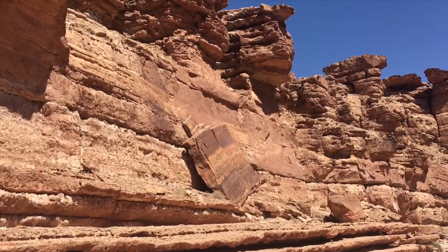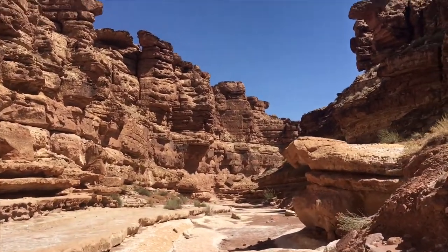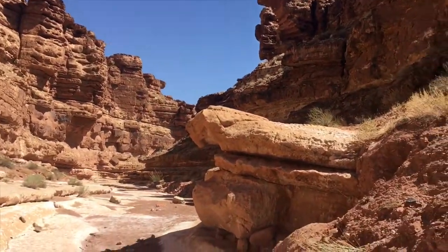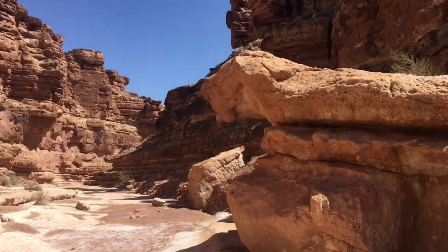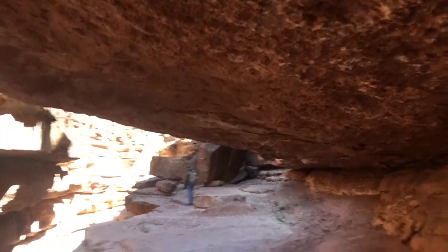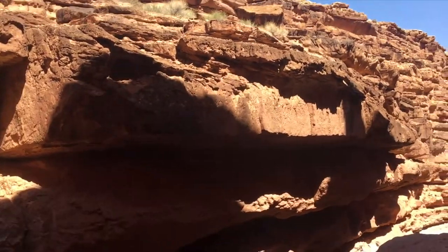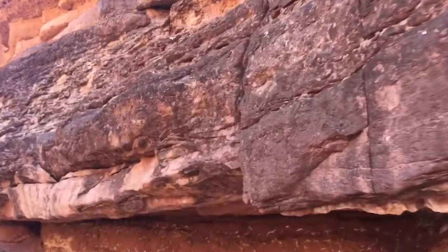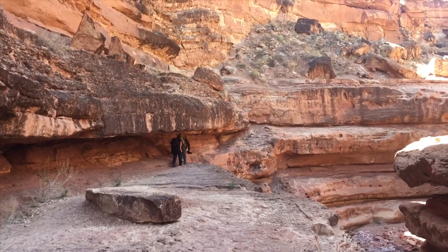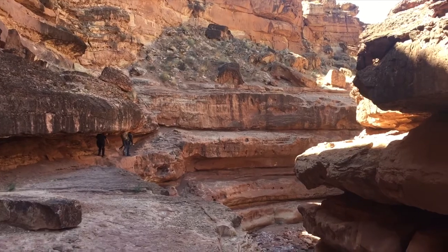The second most important thing is water. This is April and the weather was in the 70s — it can get warm in the sun and cooler in the shade, but if you go later in the year it will get super hot. Take enough water, and also take some snacks like granola bars, cheese, or nuts, because you need enough energy and you don't want to run out. Dress in layers — a tank top or t-shirt plus a sweatshirt in your backpack. Hiking sticks are not needed because you can't use them in the slot canyon sections.